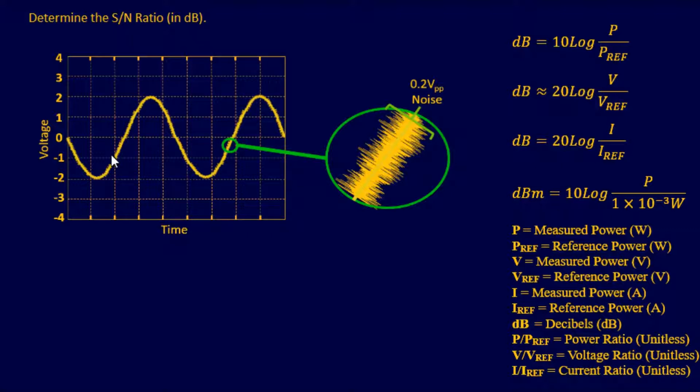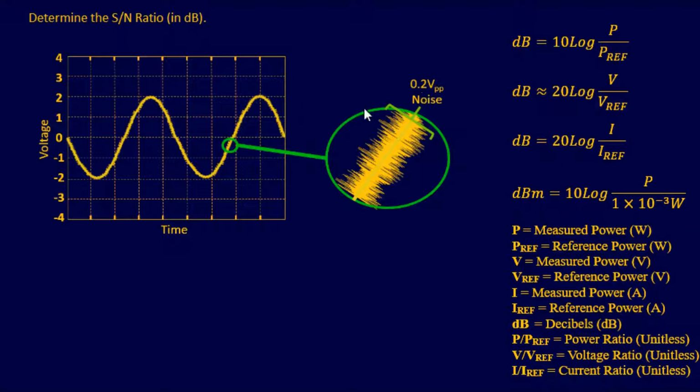So the first thing I can look at is, what is my voltage: peak-to-peak, peak, or RMS? So I can determine which one. Since I already have my noise in peak-to-peak, I'm going to try to find my signal peak-to-peak. The whole idea is you want to find units that are the same. So if you find voltage peak-to-peak for noise, you want to find signal peak-to-peak. And if they had RMS, same thing, you want to find signal RMS. The whole idea is your ratios need to be the same units.